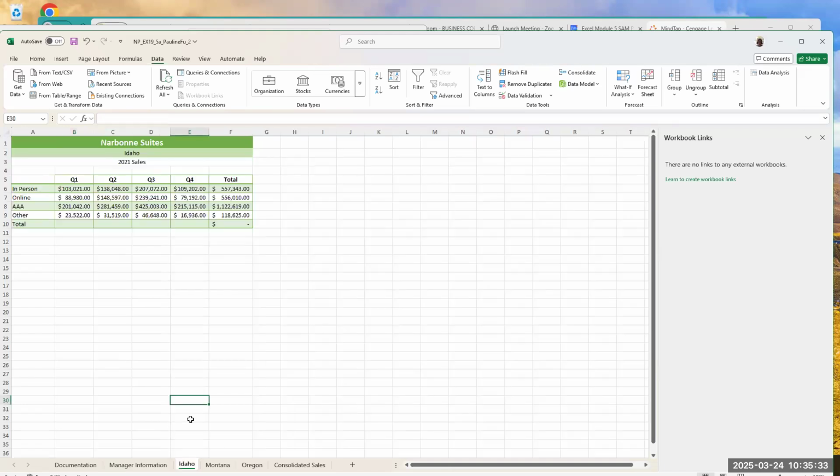So select first Idaho on the bottom, Idaho worksheet. PC user press and hold down Shift and then select Oregon, Montana, Oregon. Okay.